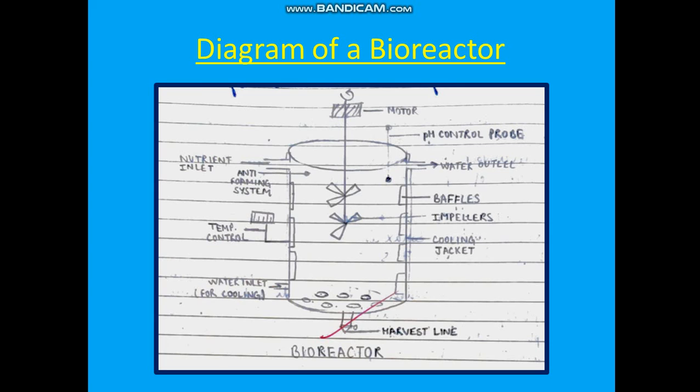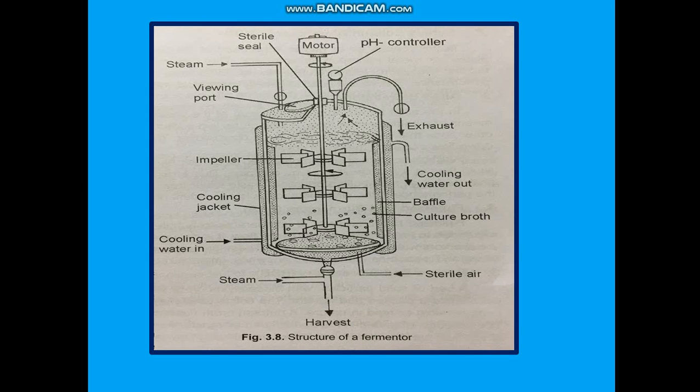Okay, so moving further, this was the diagram which I was making, I was telling the children to draw in their notebooks. Plus, there is another diagram of your book. Just go through this. This is also a similar diagram. You can see the impellers in between. These are the impellers.